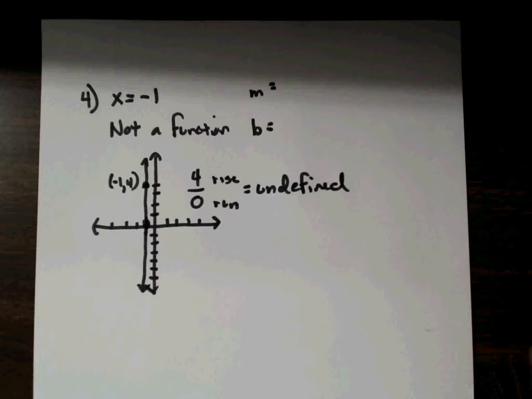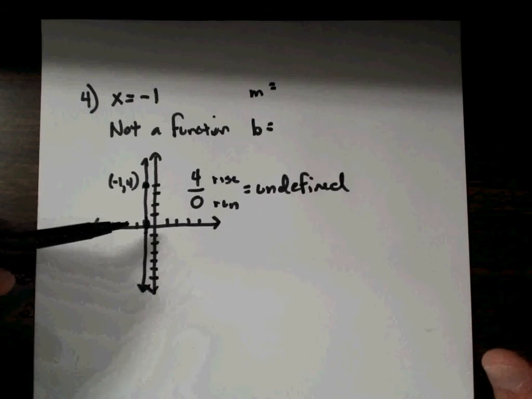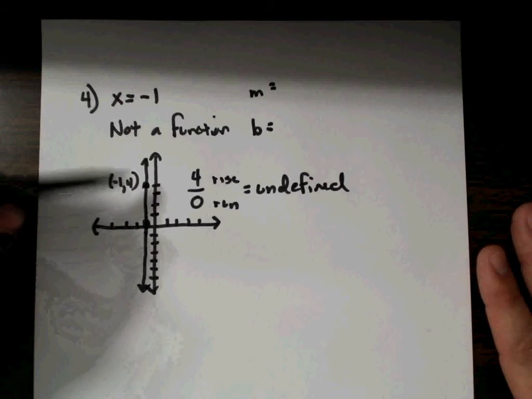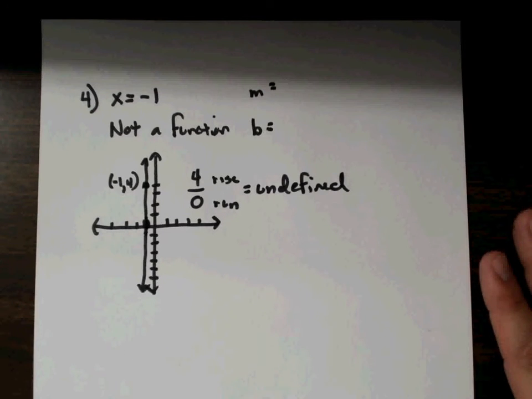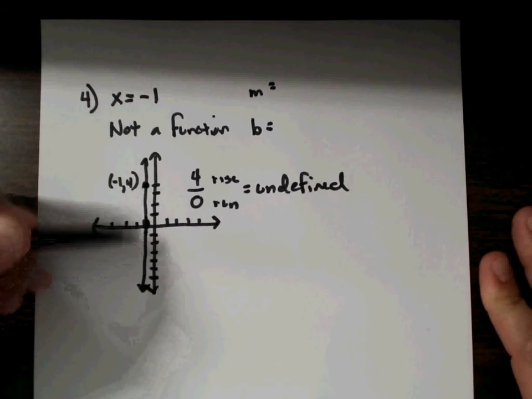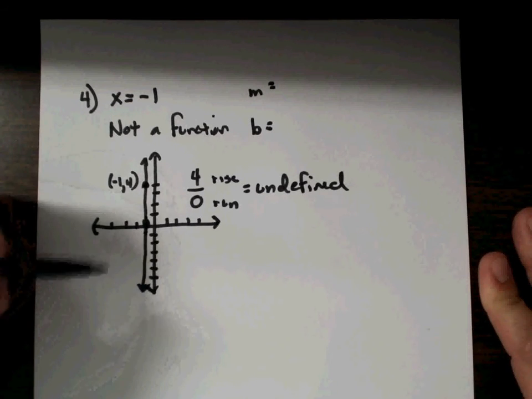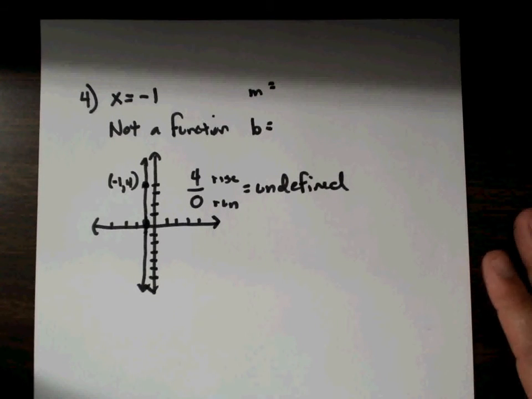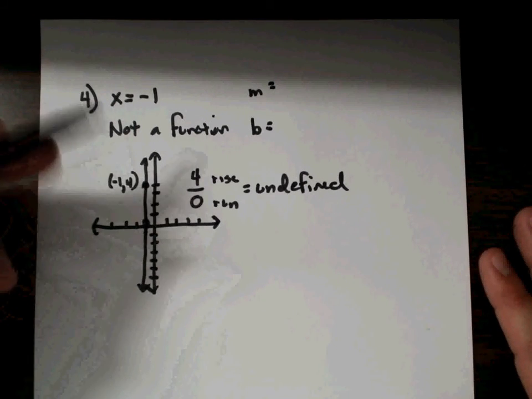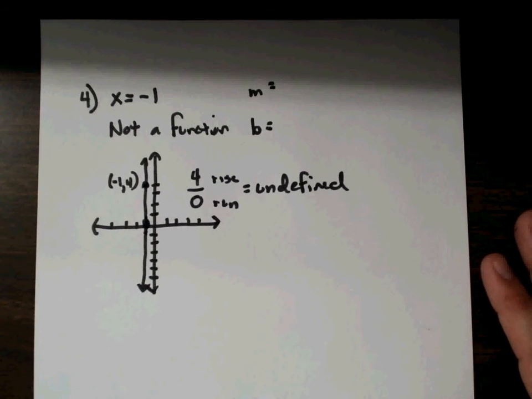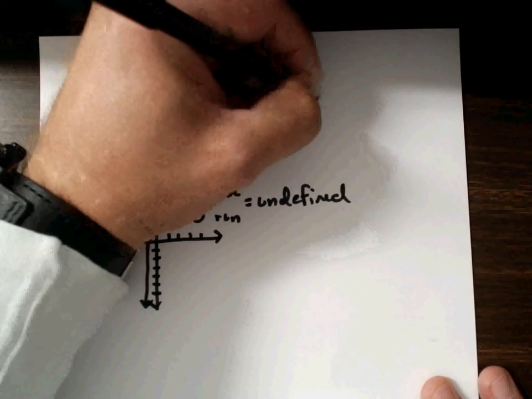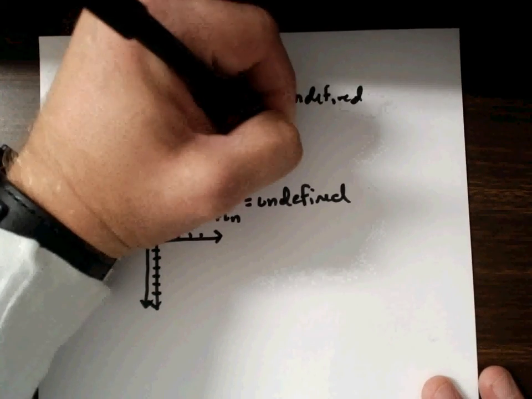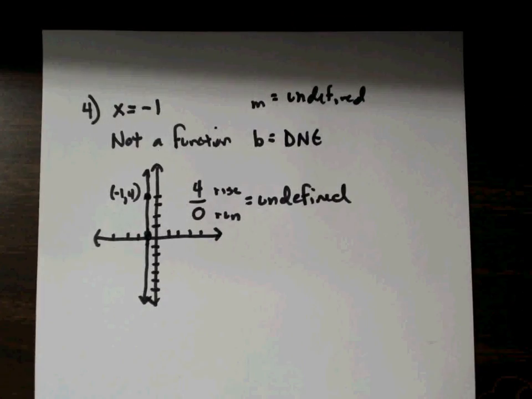How many of you have ever heard of the vertical line test? Probably don't know how to use it, but ever heard of it to define a function. This obviously defies what it is. Vertical line test is used to see if I took a vertical line, took it across my graph, if it hit the graph in 2 places, then it wasn't a function. Well, how many places does this vertical line hit? Every one of them, right? So therefore, this is a non-function. And that's why you couldn't graph it. So anything that's an x equals graph will always be a vertical line passing through the point of what the x equals. Okay? And that's why we have undefined slope and the y-intercept does not exist.